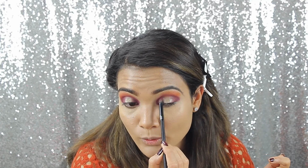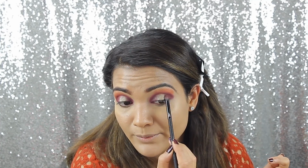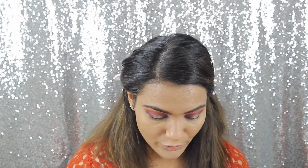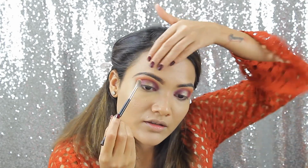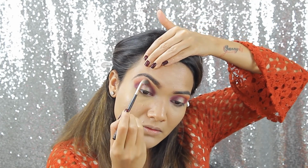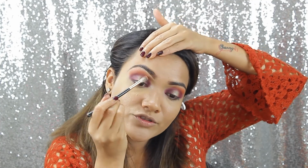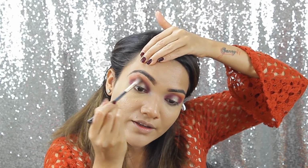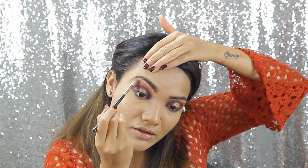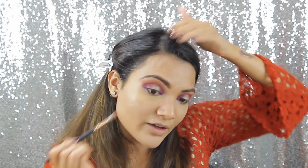So I'm going to blend everything now by taking my eyeliner paintbrush. The key is blending, as you guys know. I'm going to take a little bit more of Rocco and just blend. I'm doing it in a circular motion so that everything is blending in well. It does have a fingery effect and I'm really liking it.